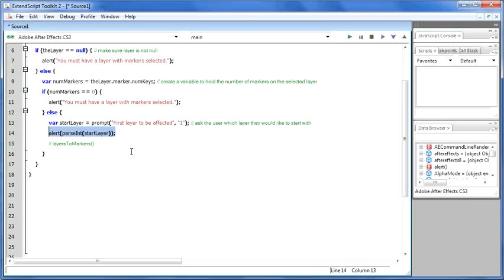So what we're going to do here is we're going to write our if statement. So we're going to say if isNaN. Notice the capitalization there, it's a little bit different. And if isNaN start layer, then we want to alert "You must give the script a number, not text."